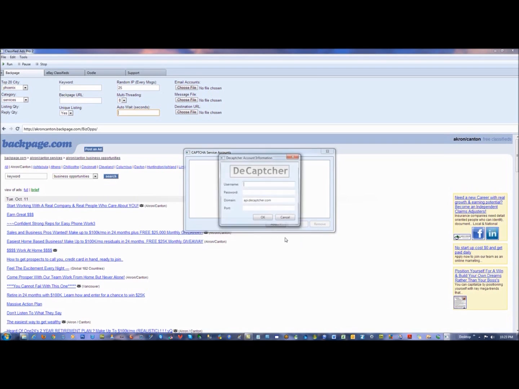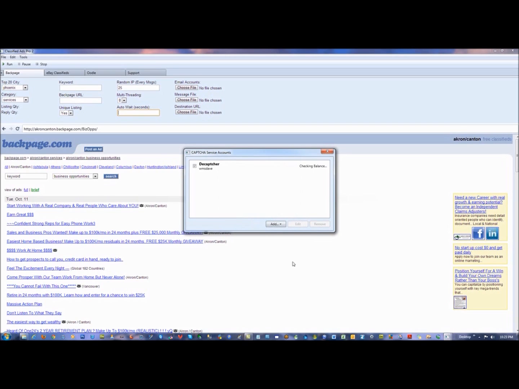In my case, I have a deCAPTCHA account, so let me just put my stuff in here. Probably thought you were going to see my pass, huh? And then the port number happens to be 19242, okay? And it's like $2 for every 1,000 CAPTCHAs it breaks, okay? So that's cheap marketing, man. That's $1 for 500 CAPTCHAs, okay? That's like 5 per penny, 5 replies per penny. That's just cheap marketing. So that's awesome.